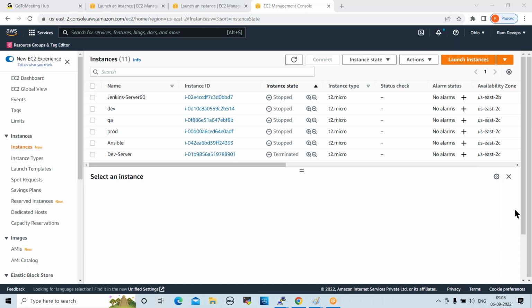Yeah, I had one question. When we create a new instance, in that instance we have an option called advanced. So will you be telling those options in the next session, or what exactly are those options? Yeah, we'll see that, wait for some time. In advanced, we have one tenancy option, I explained that. That is an important one. We'll go through that. Yeah, sure. Thanks.